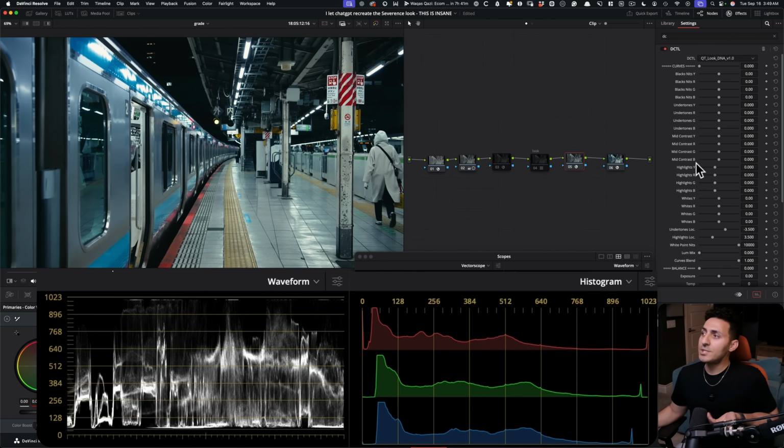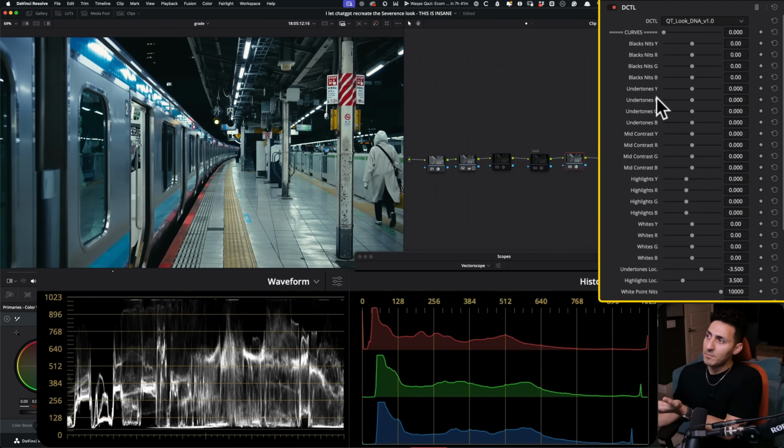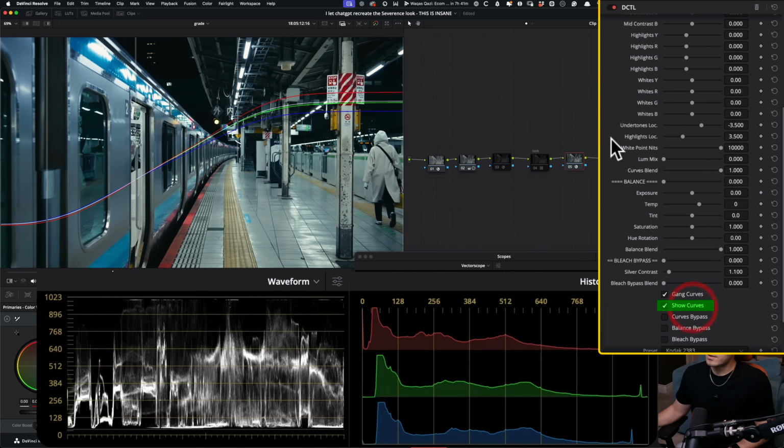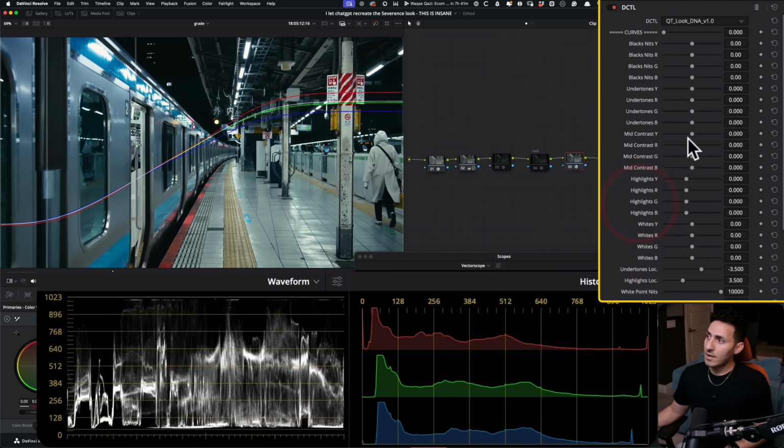If we want to accentuate it a little bit more, it's pretty simple. We go in our undertones, we can turn on our curves, go in our undertones right here, and we can just take our reds and pull it down a little bit and just watch what happens. So if I just take my reds and pull it down, you're seeing what's happening here. We're doing this, okay? And it could be just this much.